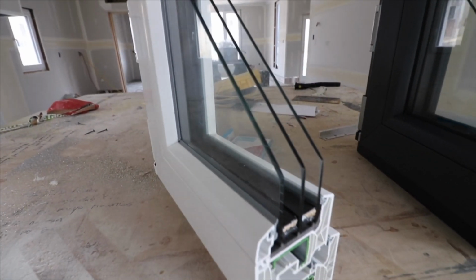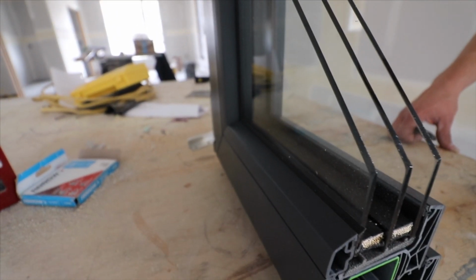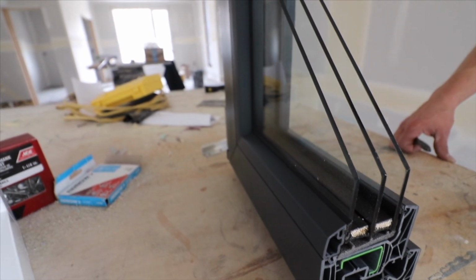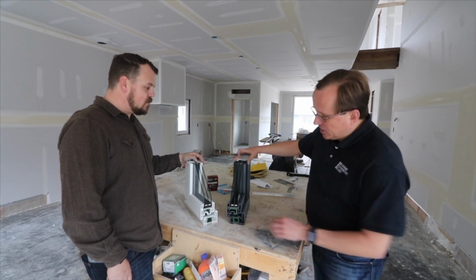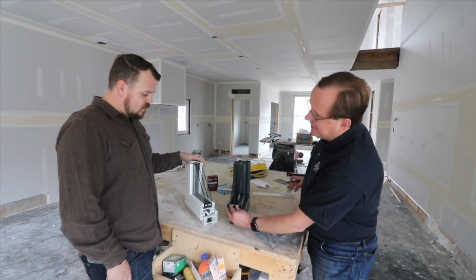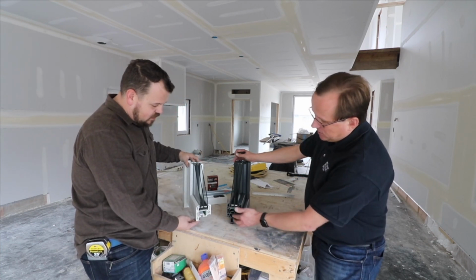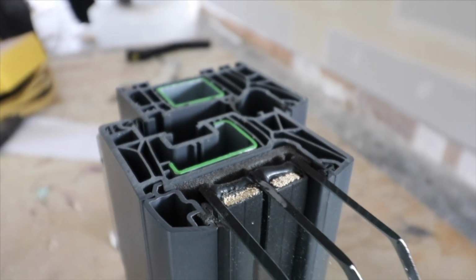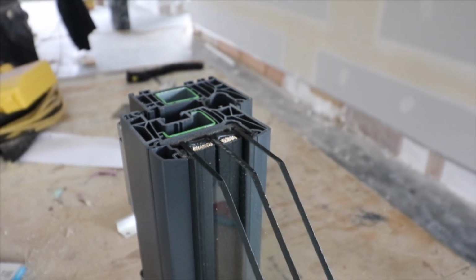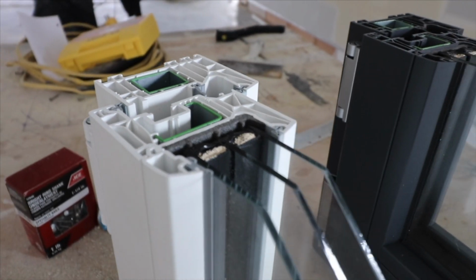We have much wider spacers, which increases the overall R value of the window, or decreases the U value, right? The lower the value is, the better it is. And so you need to have a sash that can accommodate a really deep glazing assembly, and the tilt turn European sash is really well positioned to do that. This is an 82 millimeter sash, which you can glaze 1.75 inches of glass in the sash itself.